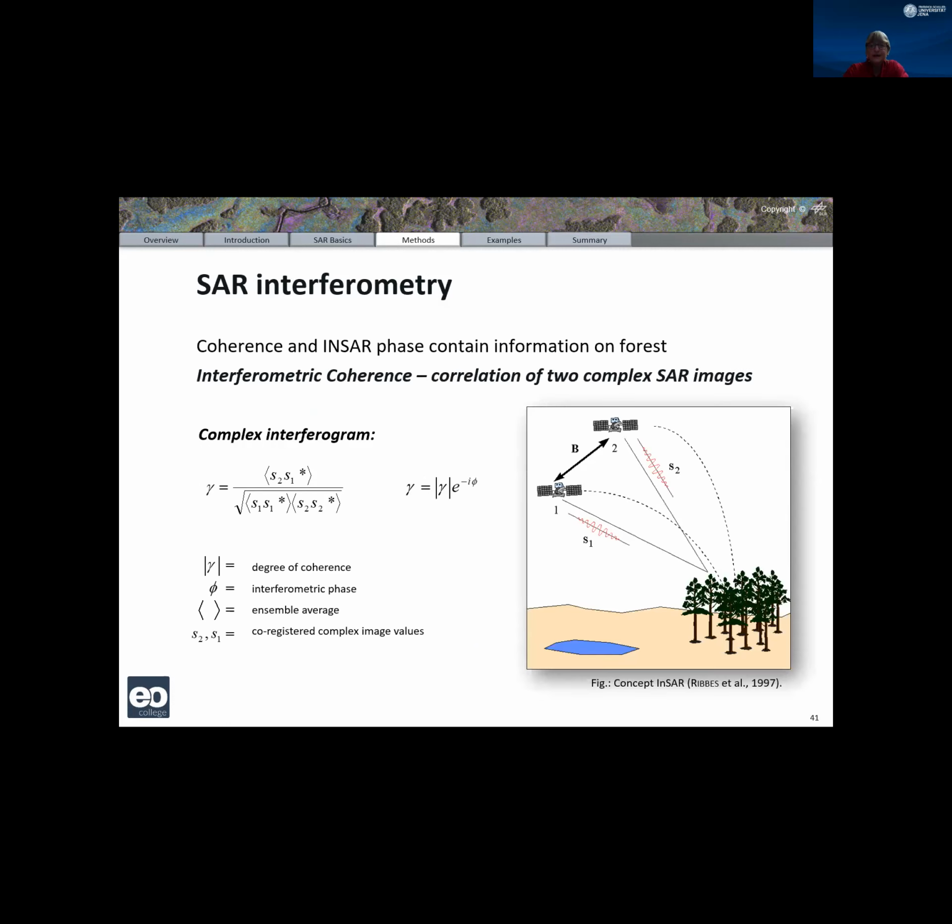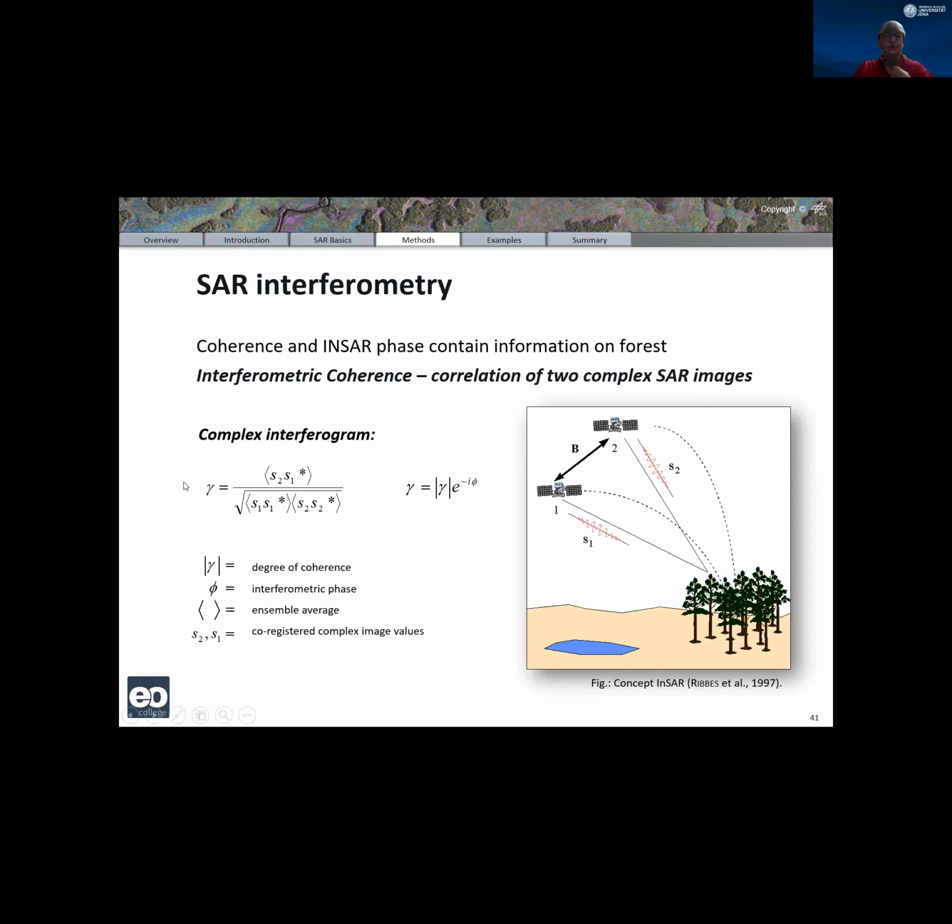Here's again the reference to interferometry. Now, what is interferometry? We come back to that tomorrow again. Don't get too scared about this little calculation here. I'm showing it only to show you again that coherence is a correlation coefficient. These funny numbers stem from the complex image values. Remember yesterday we looked at these graphs, looking at how speckle was generated, having intensity and phase included in that complex number. This is why they appear here, but other than that, the formula is exactly like the correlation coefficient. Here you have your average, and then it's divided by the square root of the product of the variances.